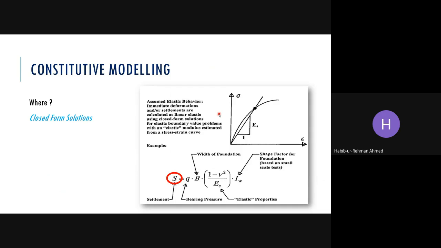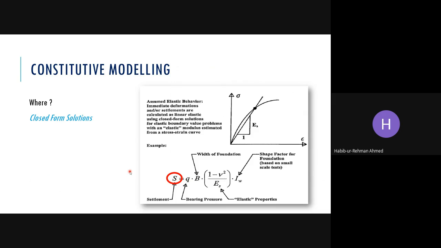As I mentioned, there could be many; this is one of them. You can see here that we have ES from the model and we have mu from the model, and we directly plug in these two parameters to come up with the settlement of any kind of linear structure like foundations, retaining walls, strip footings, raft foundations, etc. So this is again a closed form solution where we use these models.